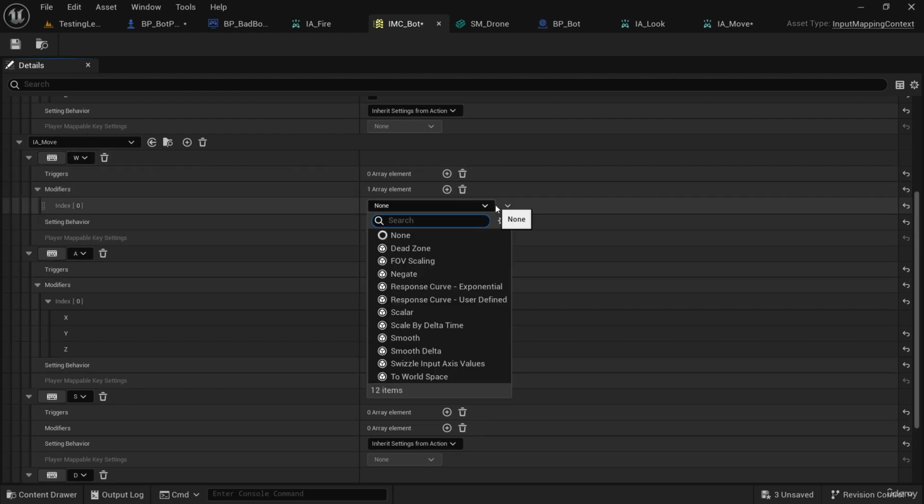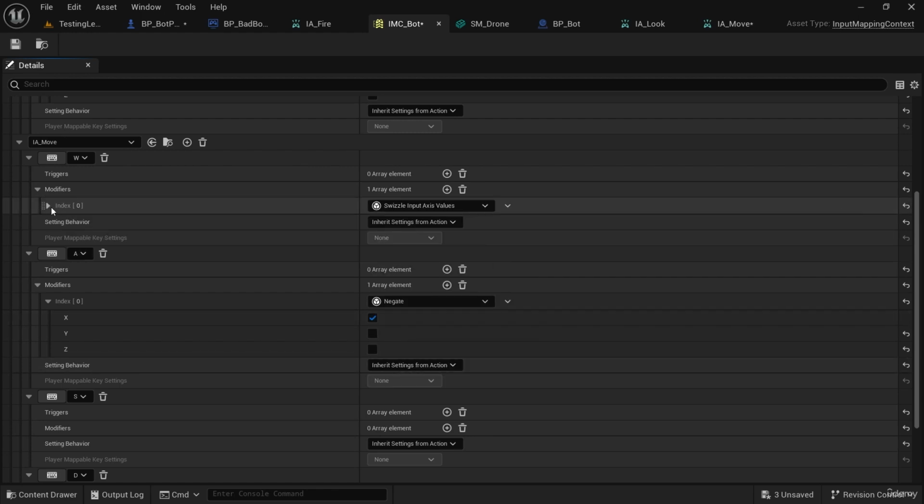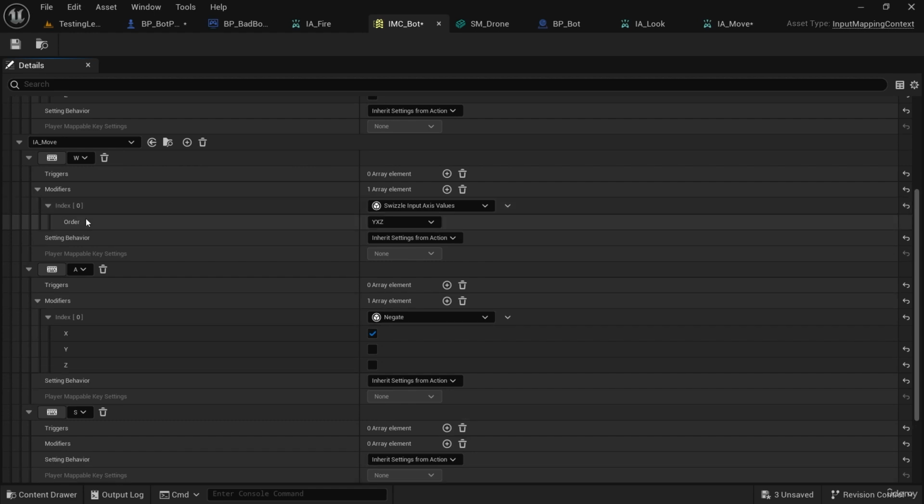And the modifier we're interested in is called Swizzle Input Axis Values. If we choose that and expand the index, we'll see that the order in which the values are populated in this input action, they're swizzled, they're switched. Y takes precedence. It says YXZ, which means that when we press W, we'll get a value of 1 straight into the Y-axis instead of the X.